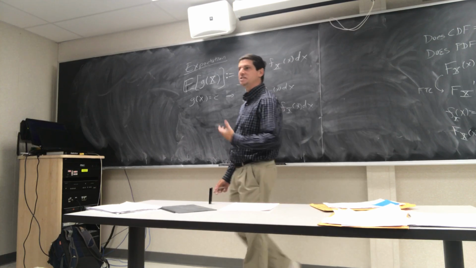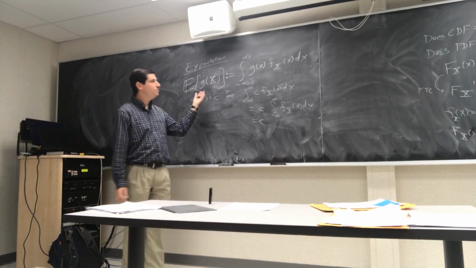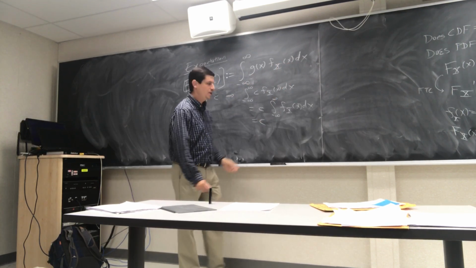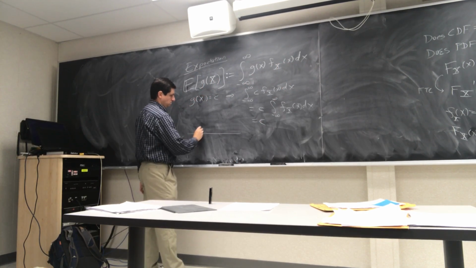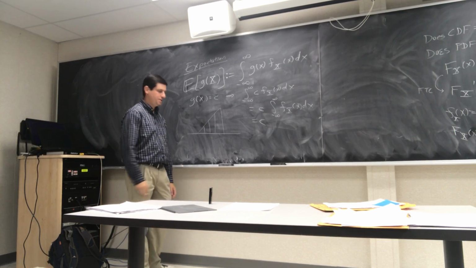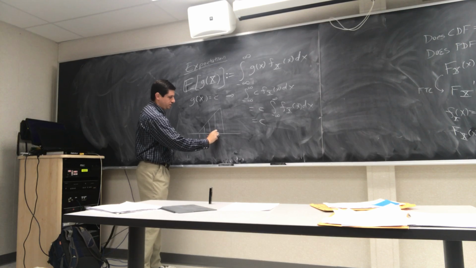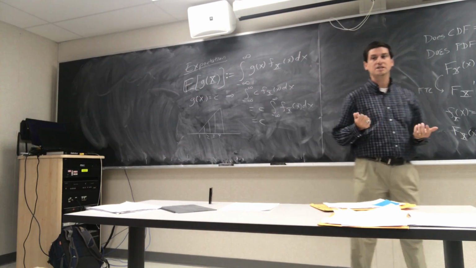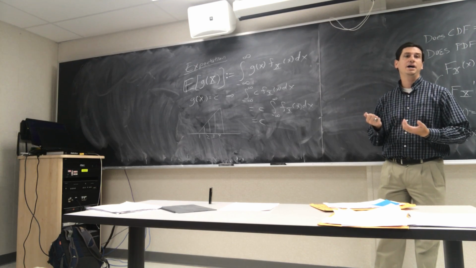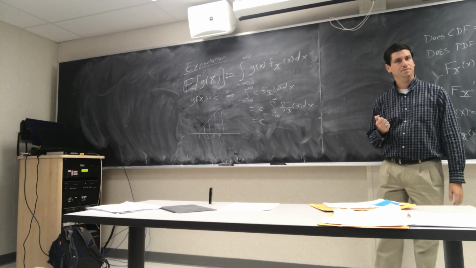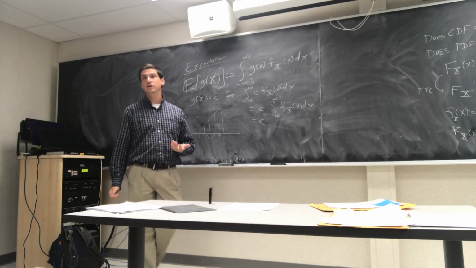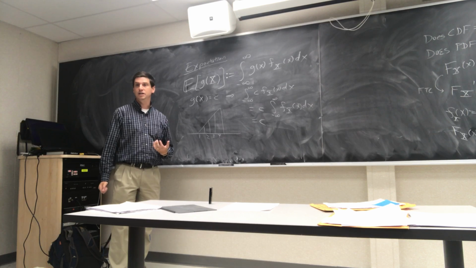So think of expected value as the average. But it's an average where every point is not weighed equally. We use the density f of x to weigh things. So for instance, maybe I have something like this. Freshman year, sophomore year, junior year, senior year. We're doing a GPA, and we're going to weight your GPA, so now all classes aren't equal. They are weighted by what year you were when you took them. Or maybe we weigh them by 100, 200, 300, 400. Getting an A in a 400 level class is worth more than getting an A in a 100 level class.